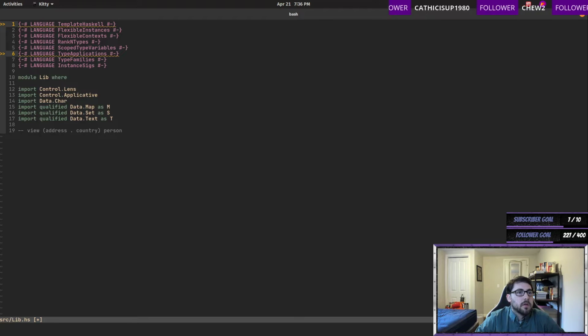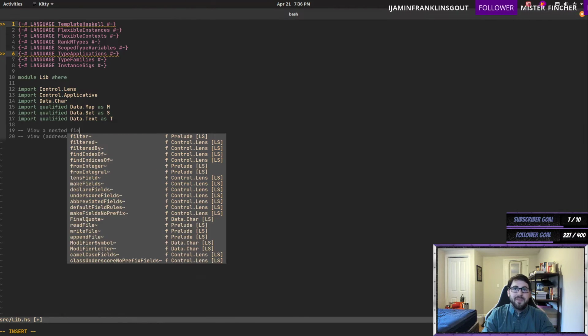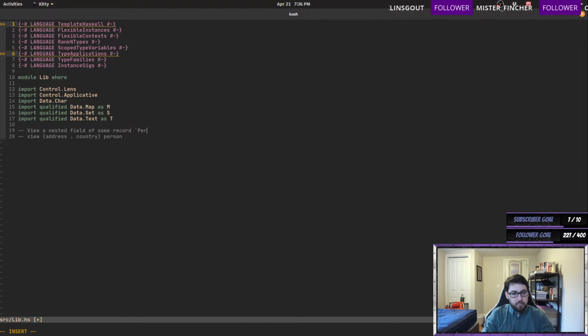Okay. Yeah, I agree. I'm excited about this. I wish these examples would be a little more useful if they had the data structures and lenses here. But I think the point with this one is, to be fair, you're going to view a nested field of some record, person. So I guess this record contains a country and an address. It's probably an address that has a country in it, I would guess. So right, we're composing left to right. I don't know. Hard to tell.